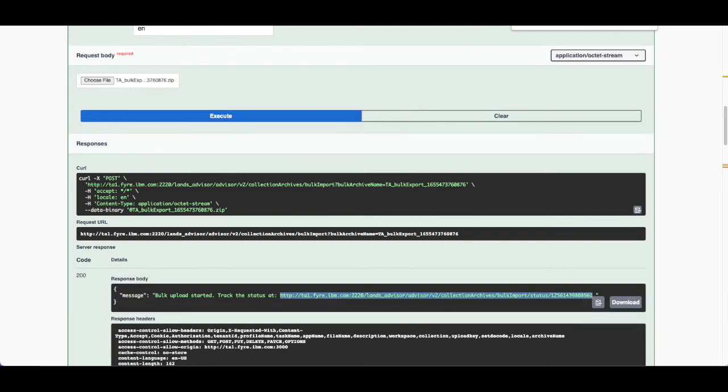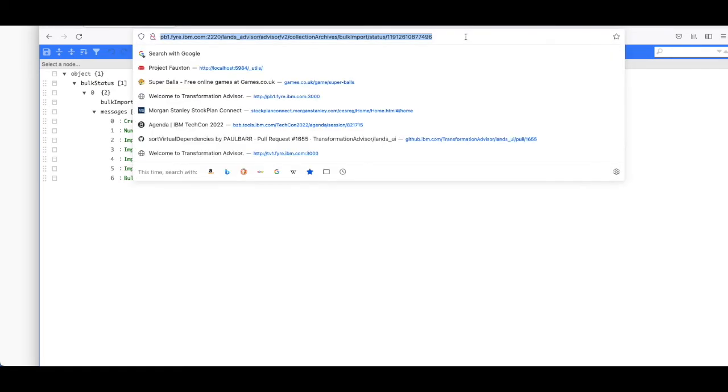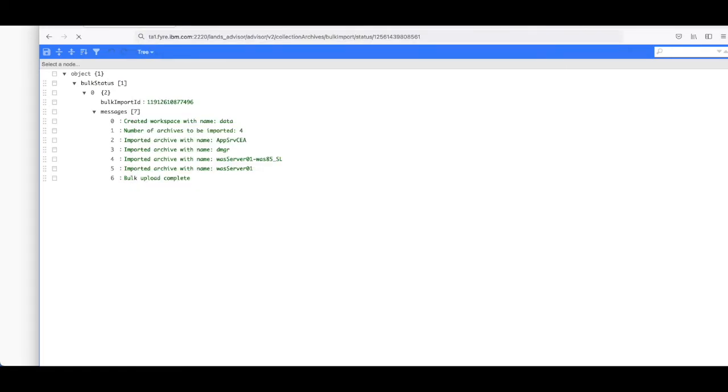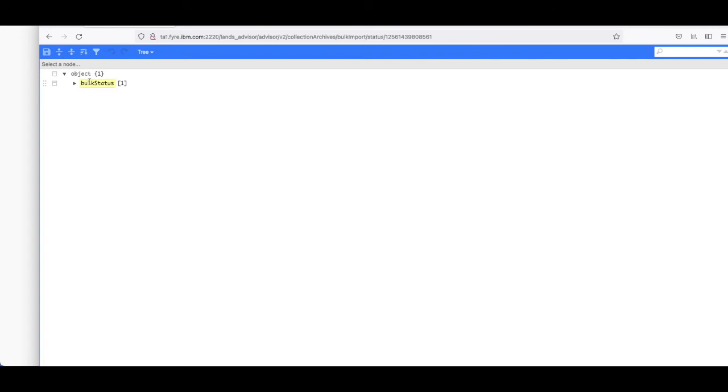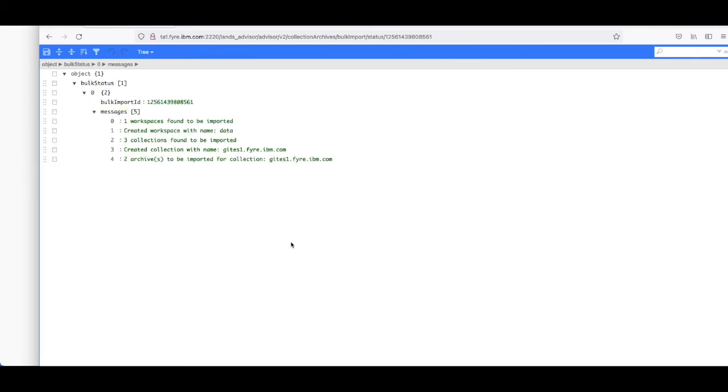So let's take a look at that one. That was our old bulk import. Let's take a look at our new one, which is on our new machine, and see what our status says. Our status is saying, yeah, we got 5 messages. Okay, great. You'll see the import here is a little bit different because we're recreating the structure that we exported. For example, we don't auto detect the collections because you could have modified those collection names deliberately.